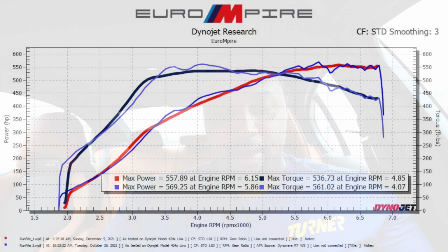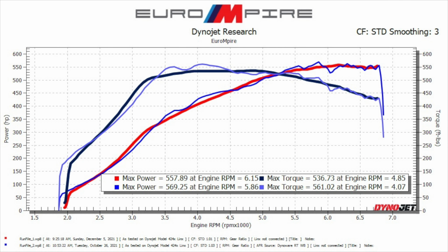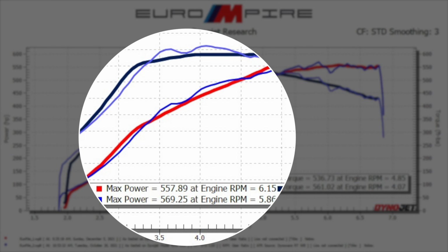But as it sits right now, 558, 537 is where I'm at, which is, I know y'all looking at that torque, like that's a big drop in torque. But I think if you're looking at the graph, that big drop is supposedly right around that peak between 34 and 44, where that peak torque was. And you see it goes up, dips again, then goes back up, and then dips again. So I'd rather have the smooth line, smooth power, smooth transition than all these little peaky ups and downs.